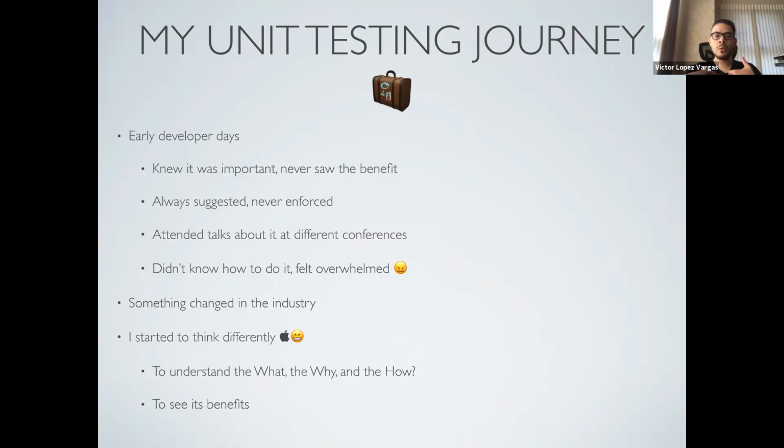Meaning that now we need to maintain all those apps, meaning those apps are going to live for 4 years, 5 years, or even more. And we want to maintain those apps. We want those apps to be good. We want those apps to work for our customers. And we also want to keep incrementing the features of our apps.